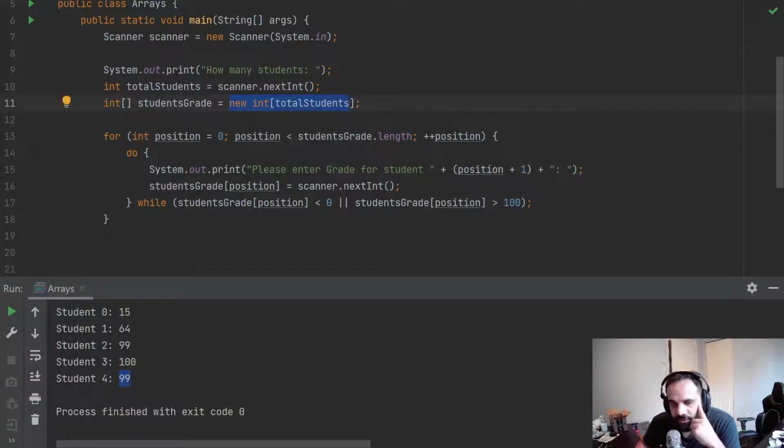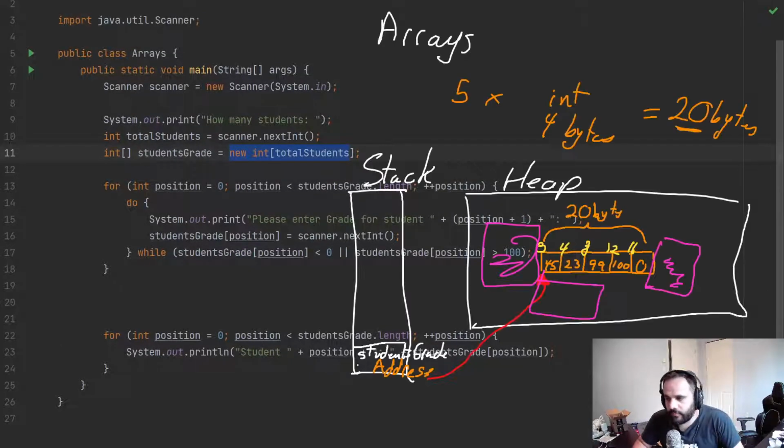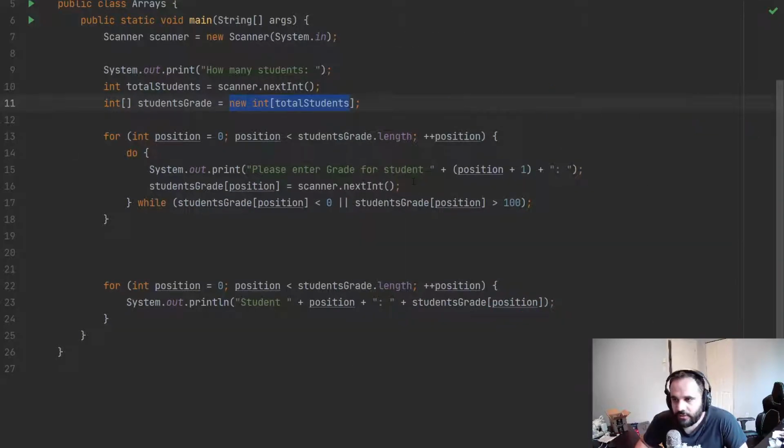Now, there are 2 ways we could initialize this value. I think we went over everything. We've got to remember how it creates these things, and make sure that we don't go outside of it. So make sure that we utilize given variables or given functionalities that our arrays have, such as this length. We could access them by specifying a position. We could also assign them by specifying a position. In both cases we need to do that to be able to either assign or read from it.